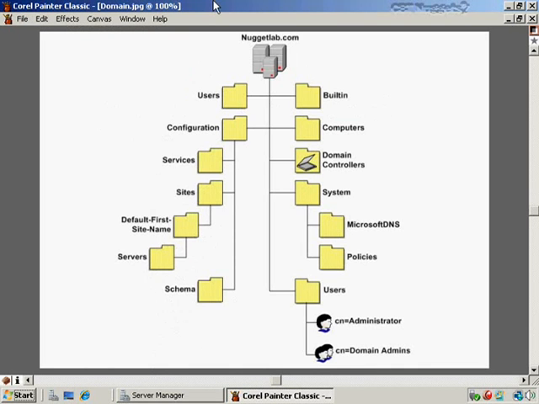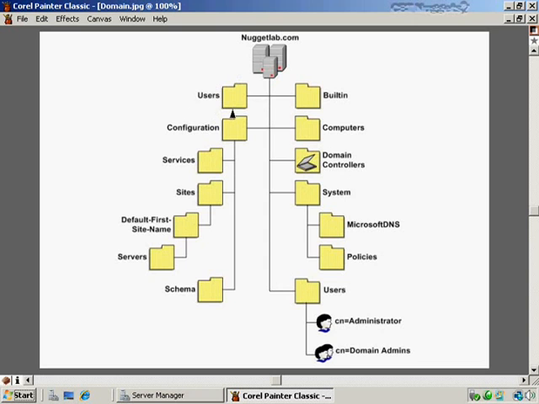Now then, here I switched over to a NuggetLab.com diagram, which gives you a little bit more exposure to what Active Directory is and the kinds of things that are contained therein. What we have here is a number of different things that we don't really have to memorize. Some of these things are just there for informational purposes, but also to expose a little bit about what Active Directory is. So what are the kind of objects that might be in here? Well, there's this users container, for example. And I want to point out also that these containers that we're looking at look like folders that you would double-click on in the file system. Well, that's not how this works. We use other Active Directory tools to expose these various components, most likely and most often Active Directory Users and Computers. But we'll come back to that.